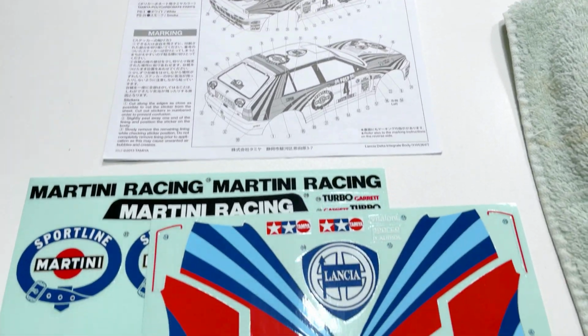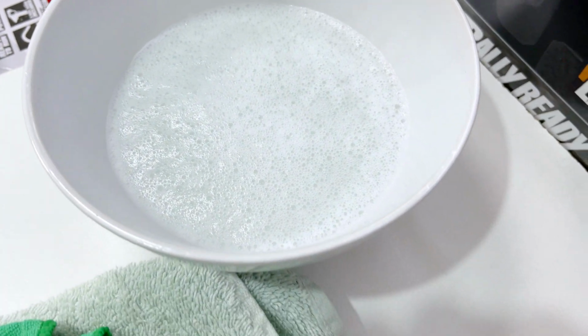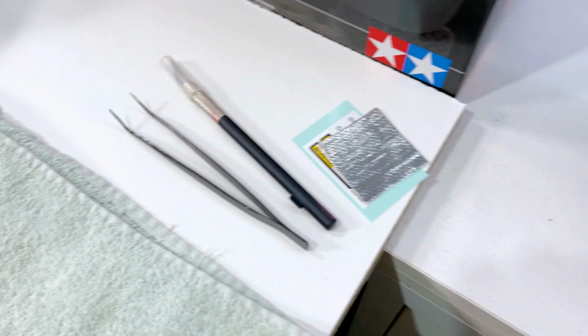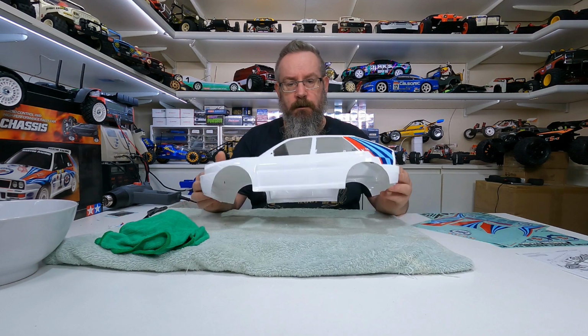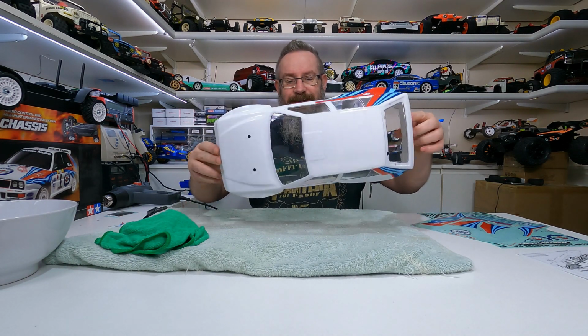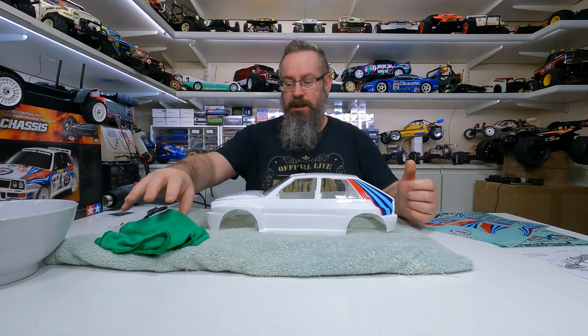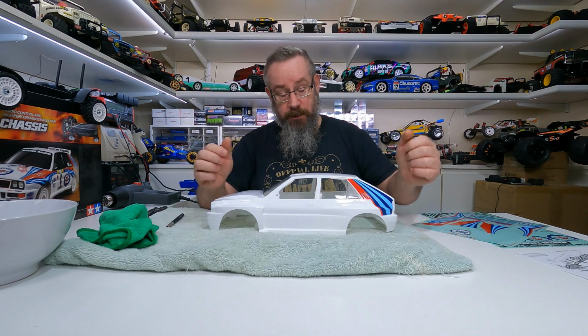Got our instructions there, so we know where they go. Got the wing, got to put a couple of stickers on that. So I've got a little cloth there for wiping up, and some soapy water, and a knife and some tweezers, and of course the trusty heat gun. Alrighty, so far I've got a grand total of 3 stickers on. There was a couple of people asking how I was going to go about doing it, and can I show you how I'm going to do it?